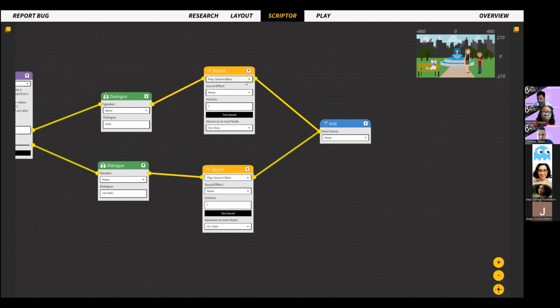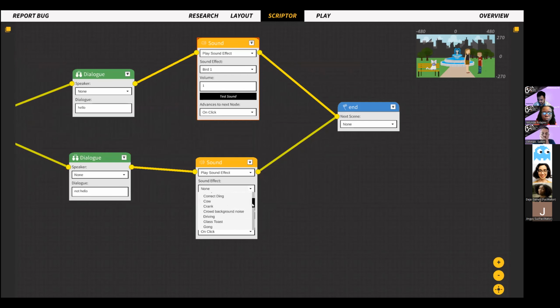So once a sound effect plays, word one, I'm going to select two different sound effects from between the lists. And then end scene. So let's see how this plays out real quick.